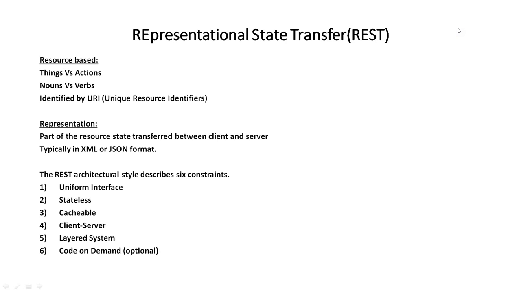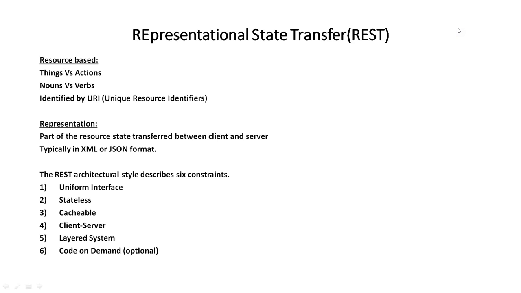Here, RESTful APIs are going to be used in the client server architecture. Let's say when you request information from the server, you ask for employee Sam. It actually sends you the information in XML or JSON format. But let's say after you have requested, somebody might have changed that resource, right?